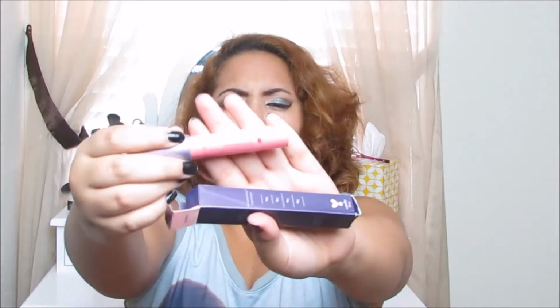I have this Tarte Lip Surgeon Lips Luster in the color Acheté, which is a pretty pink color. That's actually the color. I don't even have to take it out of the container for you guys to see that it's actually that color. I got this at Playlist 2015 in the goodie bags. Thank you, Tarte. Trust me, I've been wanting to buy a few of these and I've never had the money, and you guys gave it to me for free, so thanks. It's literally my go-to chapstick.